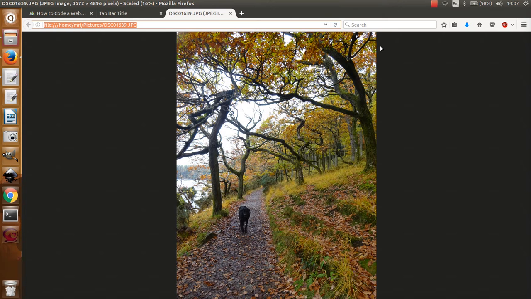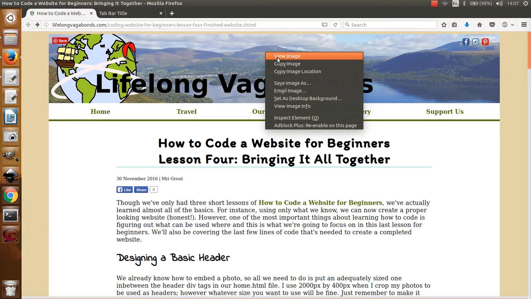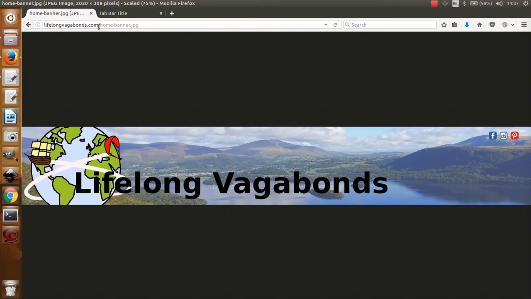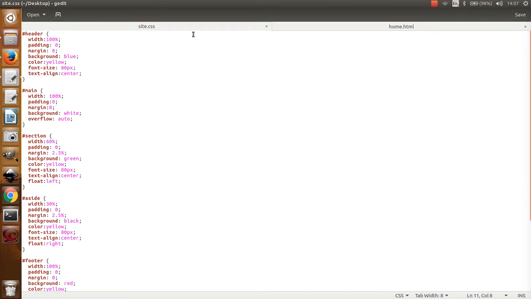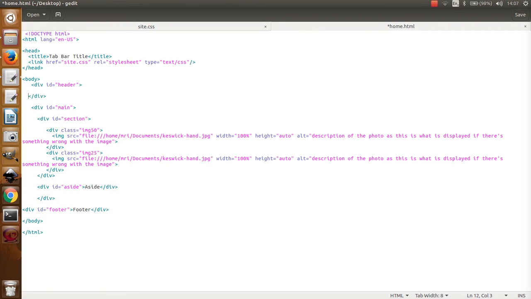However, since I'm connected to the internet, all I'm going to do is take my header and use that instead. If you have a photo that you can use on your computer that's of a nice size for your header, feel fine to use that. So just right click, view image, and it gives you the URL of it. Copy it and paste it in between your header div tags.